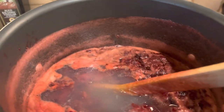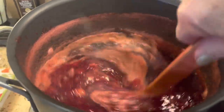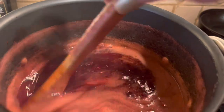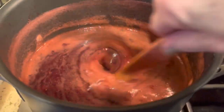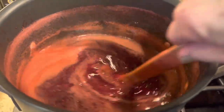So we'll turn on our heat. We're going to bring this back up to a rolling boil and let it boil for another 1 minute. You don't want to overboil this when the pectin is in there, because if it boils too long, the pectin will break down and then it won't gel like you would like it to. So it's kind of a delicate balance.